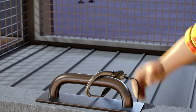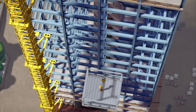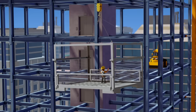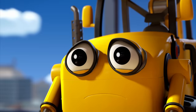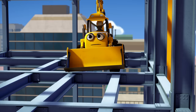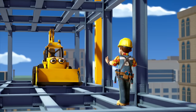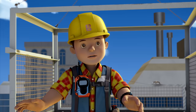Okay, Tiny. Take me up. Nearly there. Take it in steady. Slow down. And stop. Perfect. Scoop. Bob. I need you to roll carefully towards me. I don't think I can move. You have to. I need to get you down. I'm really sorry, Bob. Now Mayor Madison will come back and the lift won't be ready. It'll be fine. Come on. Just move towards me. I can't. Okay. Then I'm coming to get you.